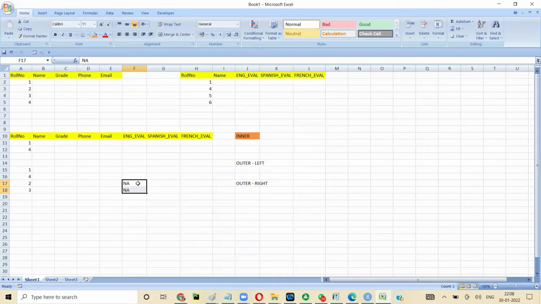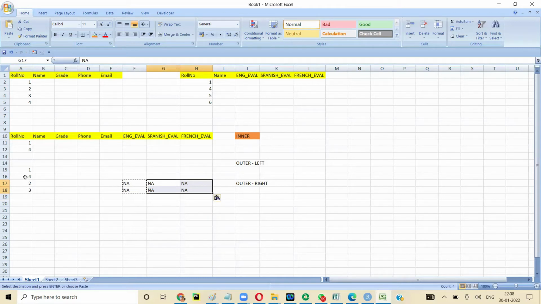Here in R we call it NA, in some languages it could be something else. That means not available. This is called left outer.